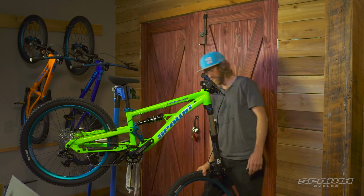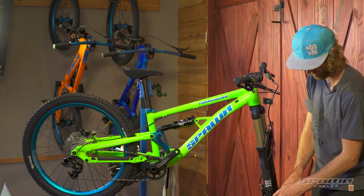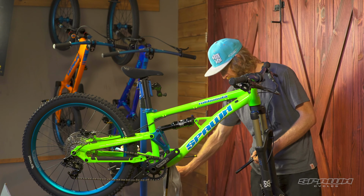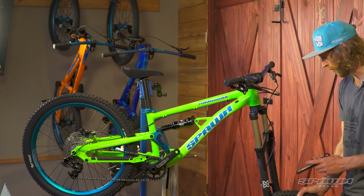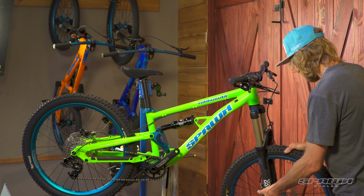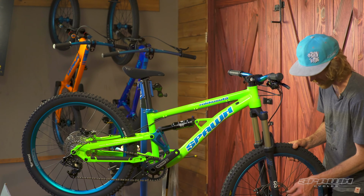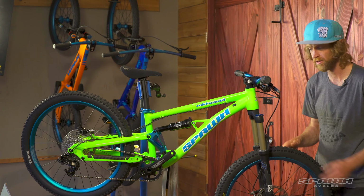Next, we'll install the front wheel. Just flip the lever down on the axle here and it sits into some tooling to help you loosen that off. Get some grease on the axle. And then paying close attention to the rotor, watching where it goes into the caliper between the pads, get the dropouts lined up and install your axle. So again, threading this in, using the handle as the tool, bring it up snug, and then fold over the quick release to lock it in place.